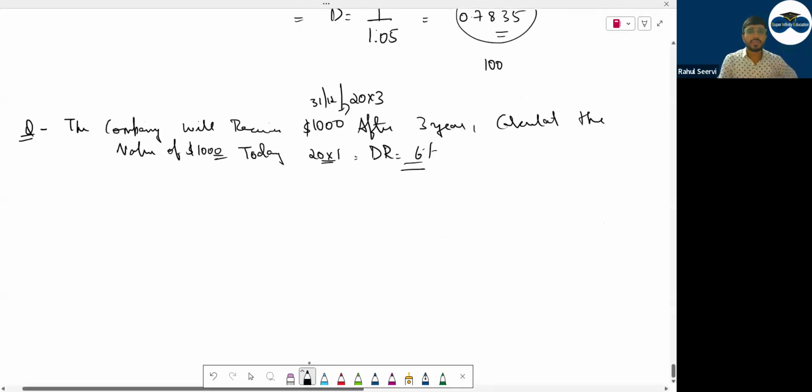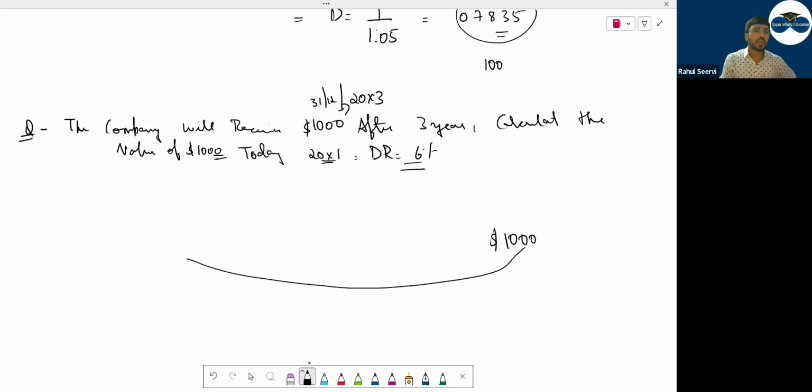I say that after 3 years, I will be receiving $1,000. I need to check what is the accurate value, or the real value, of this 1,000 today. First, what is the discount factor? 1 divided by 1 plus 6%, that is 0.06, to the power of n, which is 3. So I will take my calculator. 1 divided by 1.06, three times. So I get around 0.839.